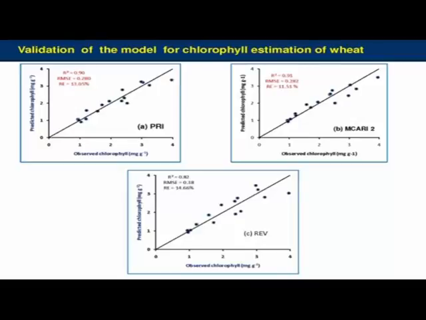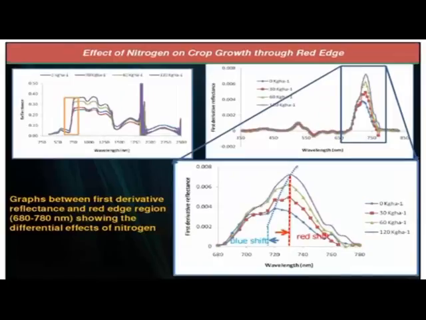So before going further to nitrogen stress detection using hyperspectral remote sensing, what I have discussed till now is the sensitive bands and their derived indices. Now there is another technique called the red edge technique. When you go from the red band to the near infrared, as you see in the curve on the left hand side, all of a sudden the reflectance shoots up. You can see the 0 kg, 30 kg, 60 kg, 120 kg treated plants, and hardly is there any change in that slope curve.